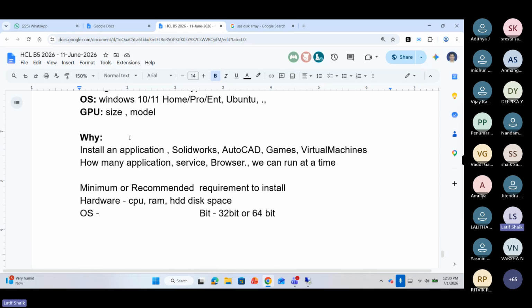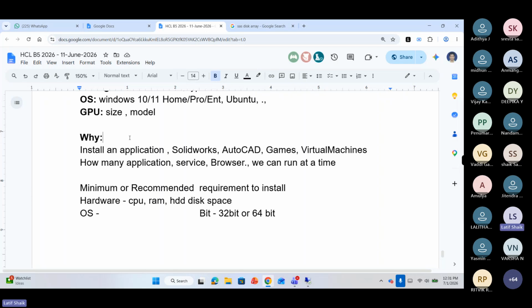And one more thing is why we should know our system configuration. Of course, it is very important for your interview question. But other than the interview, what is the importance of knowing your system? Guys, you want to run multiple applications. Can your system run all these applications? The system becomes slower. Why slow? Virus? No, you're running multiple applications. That's why the system becomes slower. So you will understand how many applications you can run, and what kind of applications we can run.